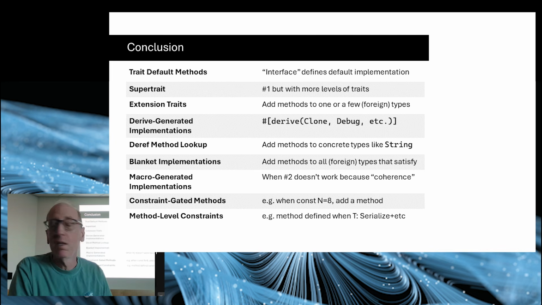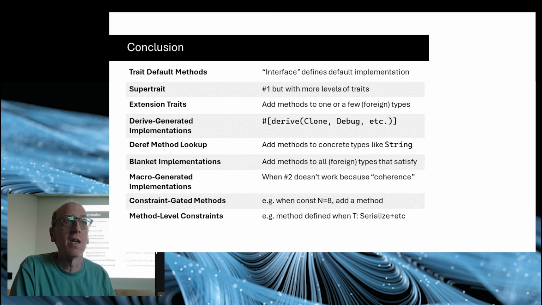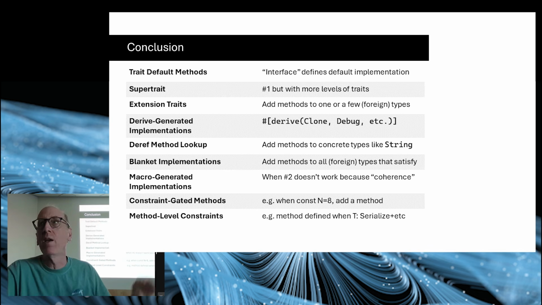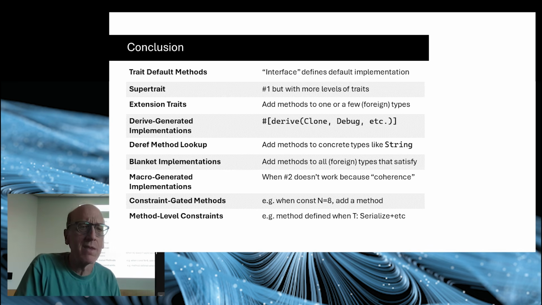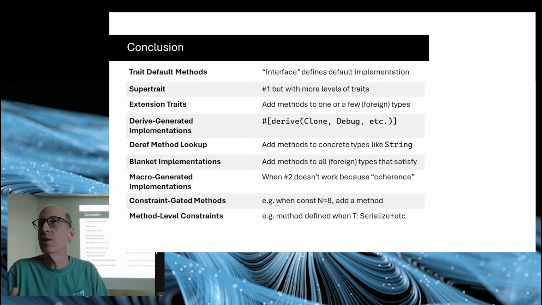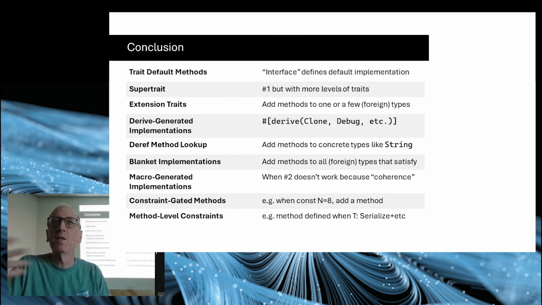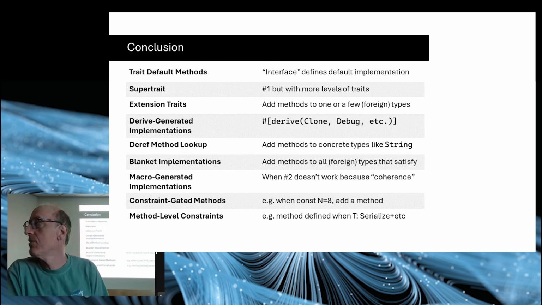And as I said at the beginning, what I thought was cool about this is I came into it thinking, oh, here's 9-ish different ways to do inheritance, and it's going to be hard to remember all the different Rust ways to do it. But there's really only a few concepts we've seen here. And the only things to me that are a little bit tricky are the things having to do with coherence and the rules that don't let you do what you might want to do with a foreign function. And we see the workarounds for that.